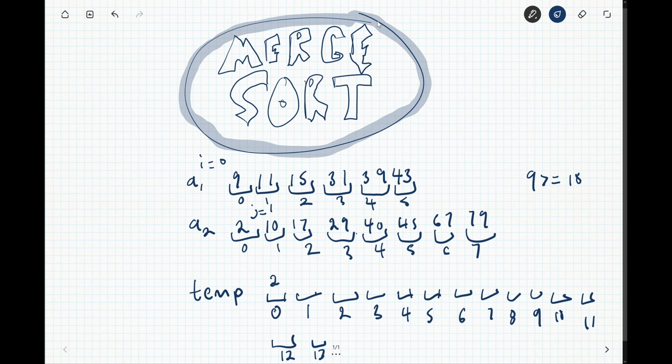Well, 9 is less than 10, so we're going to drop down 9, and then i++. Now we have 11. Is 11 greater than or equal to 10? Well, 10 is less than 11, so we're going to drop down 10, and then do j++.